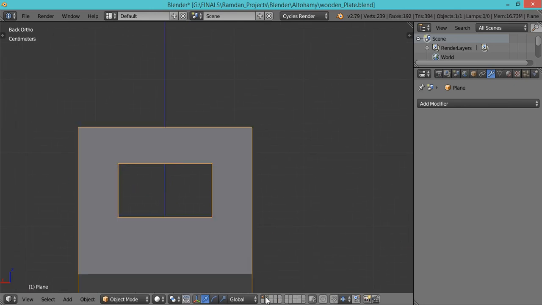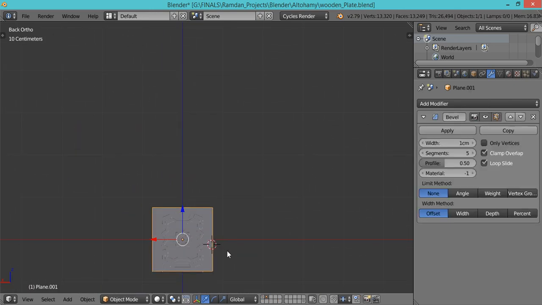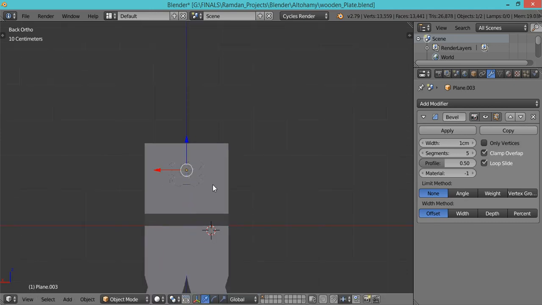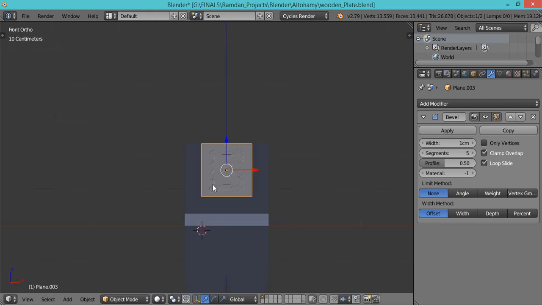I will select this and shift D, move to first layer and G and Z, rotate around the 100 and control 1.